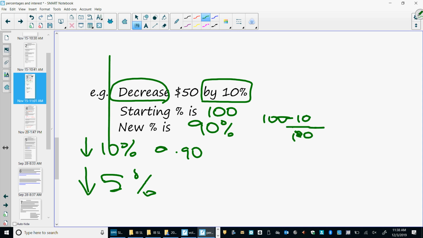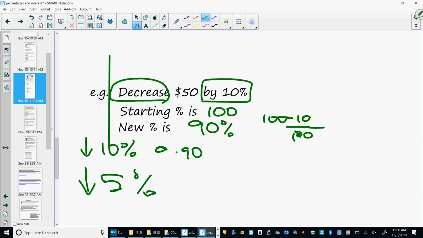Sarah? Well, since you want to decrease it more, would you make the number bigger? No, you're decreasing it by 5%. So think about what we did here. How did we get to 0.90? Oh, with the decimal, so would it be 0.05? Remember that we have to do a step before. So have a think about it. Have a look back up here. Don't put your hand up too soon if you're not sure of the answer.